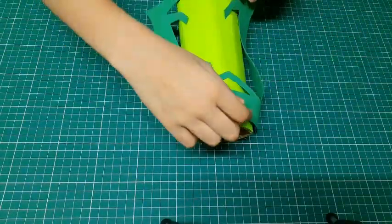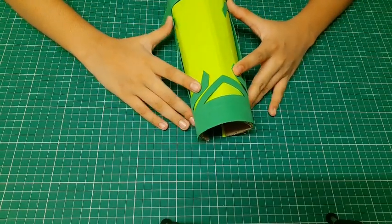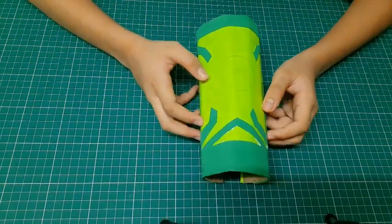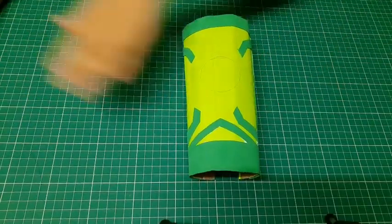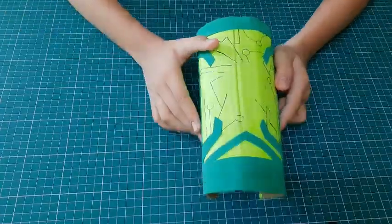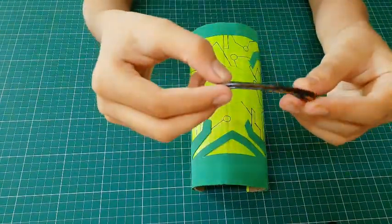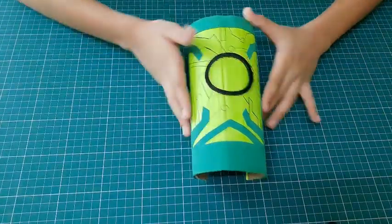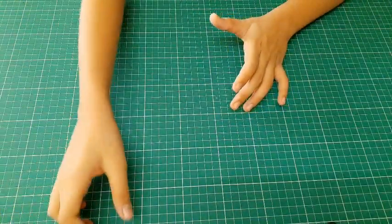And now we're going to take the green foam pattern we made, and now we are going to stick it on the base like this. And now we are going to design like this, as you can see that. And now we are going to need a thick EVA foam black circle like this, and we are going to stick it in the middle as shown.